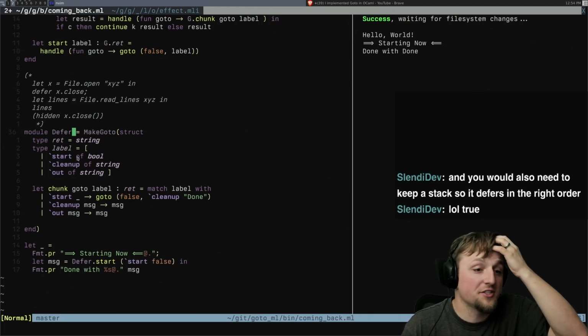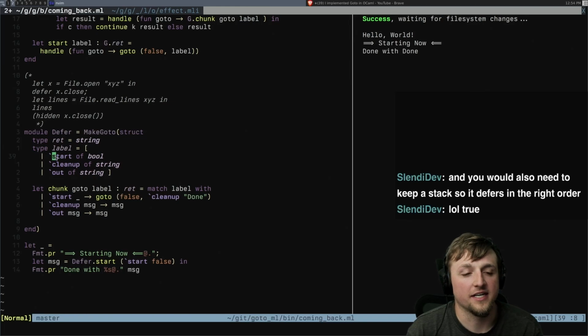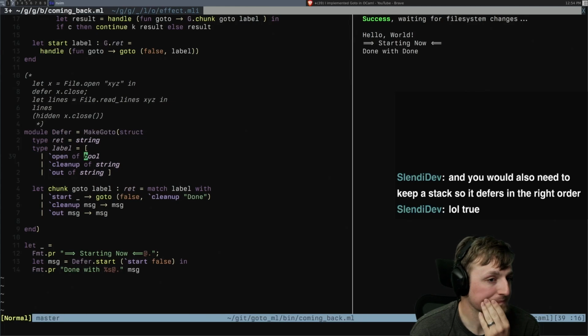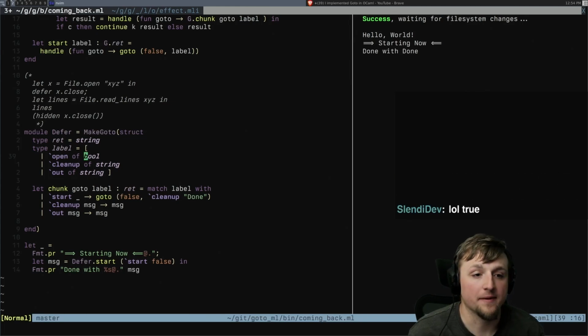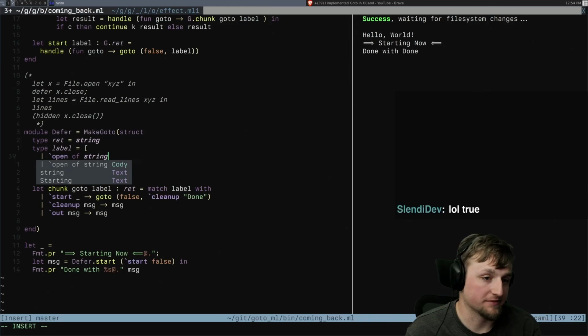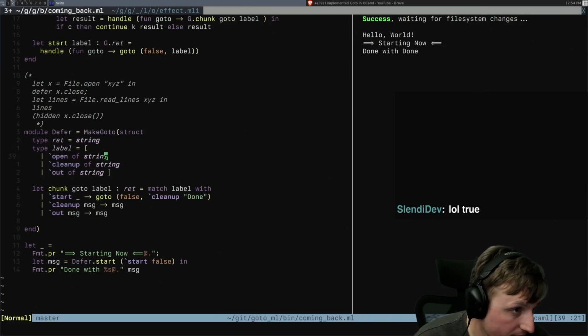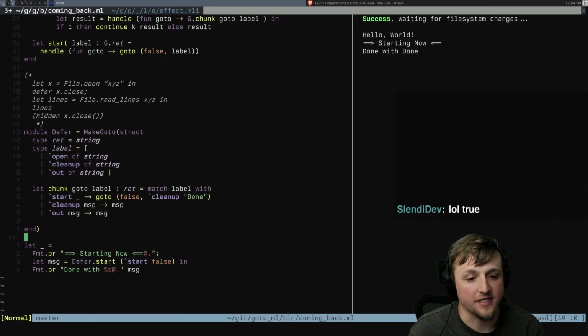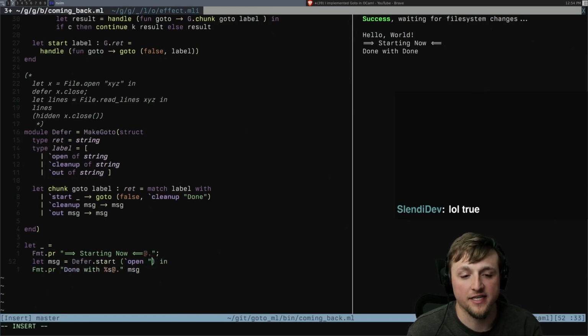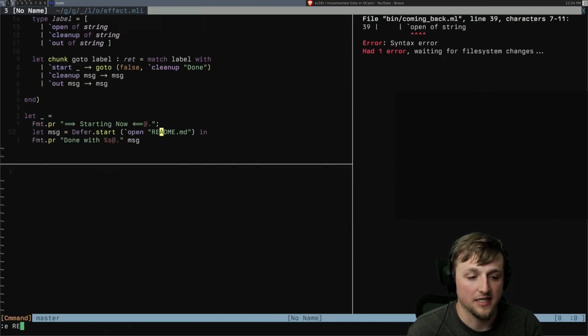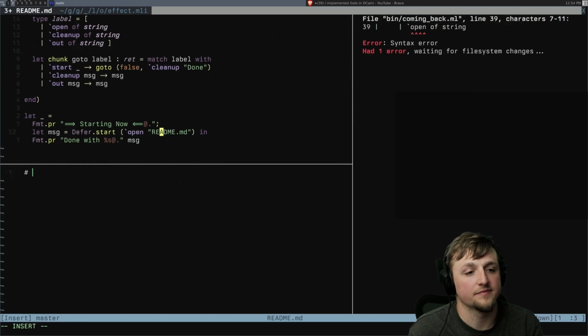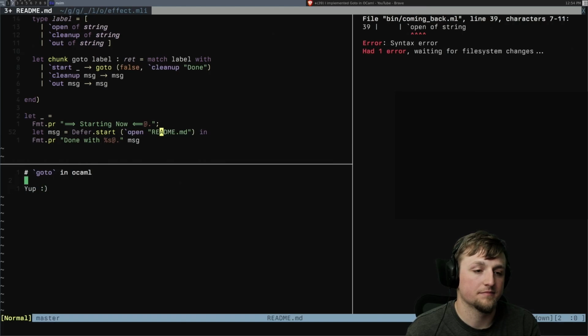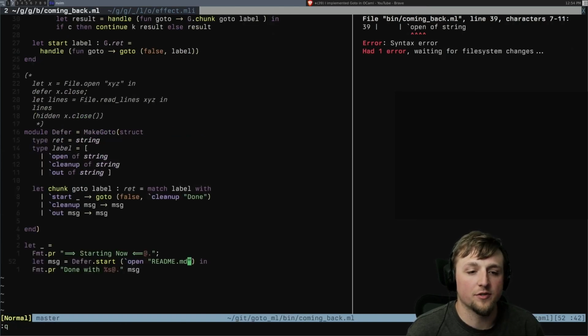So okay, what are you gonna do? We're gonna start with something like open. And that will be some string, some file path, right? Okay. So we're going to say something like open, and let's say readme.md. Like this, right? Readme.md. Goto in OCaml. Yep. Okay. So then what do we want to do?